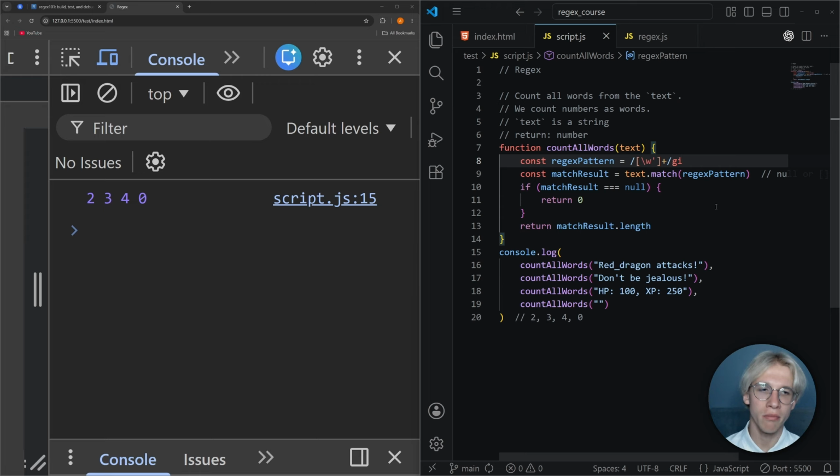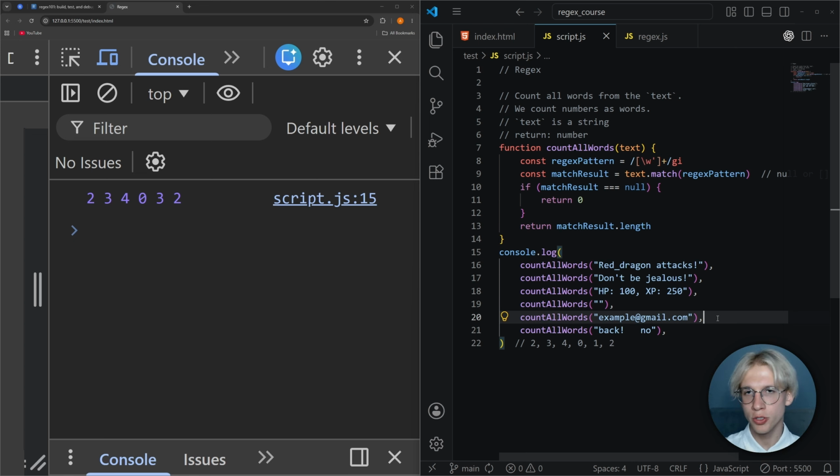And in the beginning, it might be much more difficult for you to read this kind of patterns, but if you try to Google a regex pattern, or if you try to generate it with AI, with high probability, you will find these shorthands inside of the patterns. And after some time, when you get used to these shorthands, you will find that they're actually easier to read.